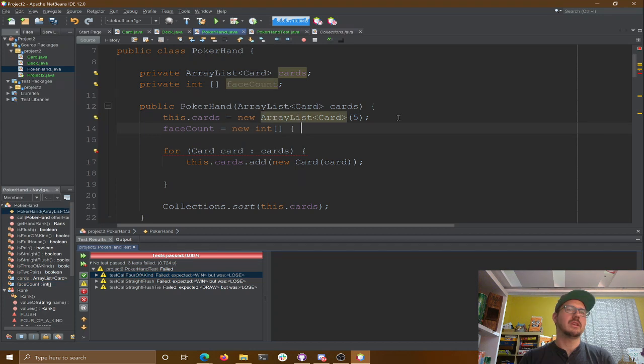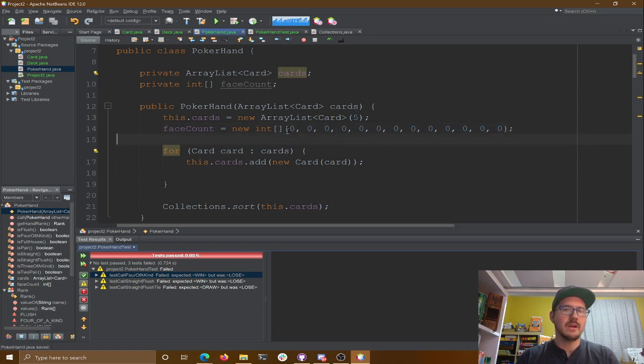So I'm going to count up the faces, the number of times each face shows up. And I've got 13 faces, so I'm going to put 13 zeros in here. So 1, 2, 3, 4, 5, 6, 7, 8, 9, 10, 11, 12, 13. Ought to do it here. 13 faces. So until I've counted all the faces, I have 0.